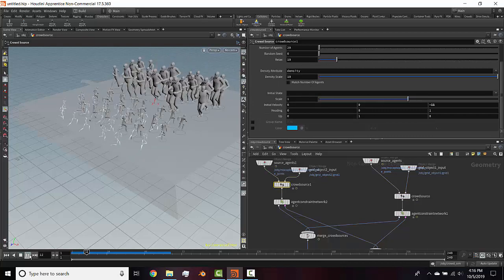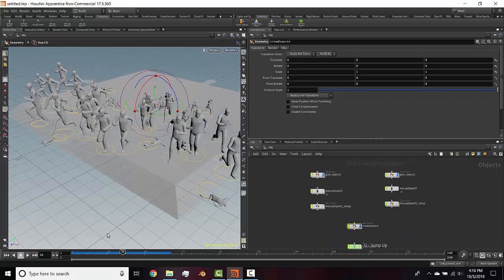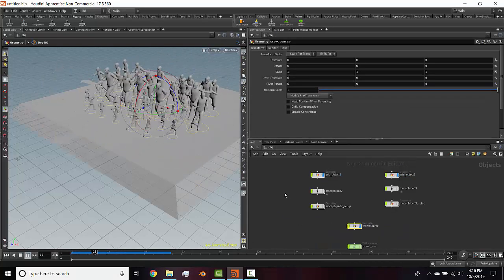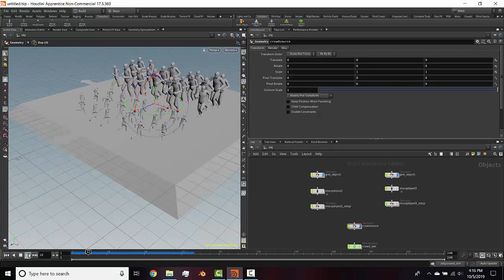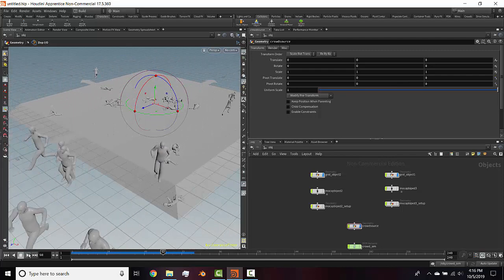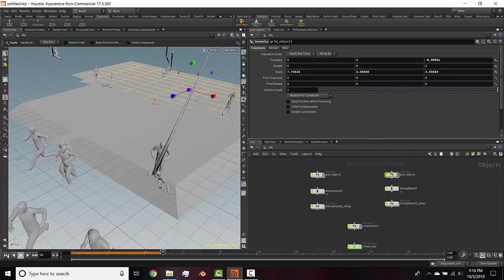Well, it worked. So yeah, that's all we need to see. I mean, okay, so it's probably not working the greatest because this could be scaled up a bit. Let's try that again.